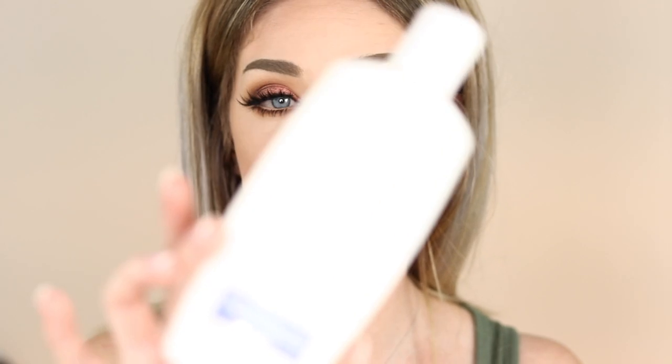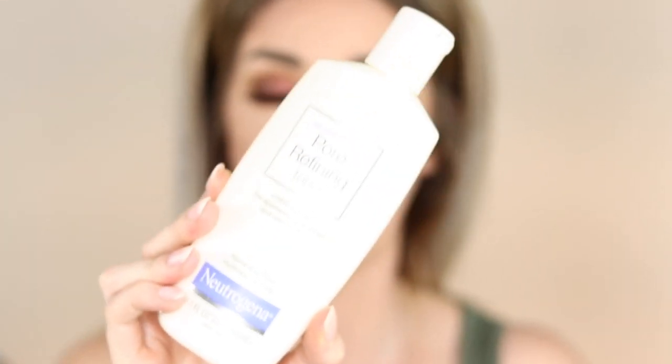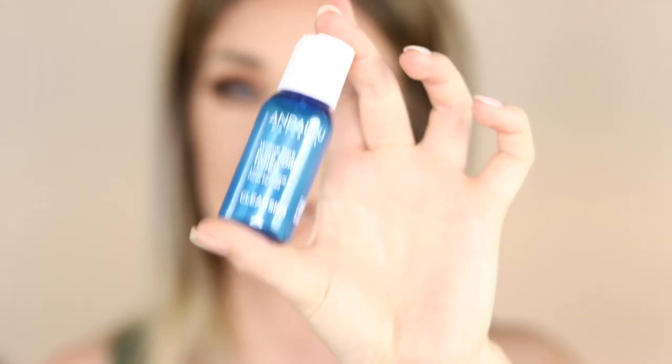I have a toner — this is the Nutridina toner, which is a good drugstore option. But I've found one that's even better: the Anadool (I'm not sure how to pronounce it) — I have the full size in my bathroom. It's more expensive, around $19-20, while the Nutridina is probably under $10 at Kohl's or Priceline. The more expensive one is better, but both are decent options.